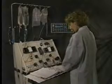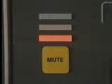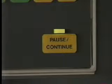Since system shutdown alarms require your immediate attention, they are indicated by a distinctive chime alarm, a flashing red alarm LED, and a flashing alarm message. Since shutdown alarms stop the pumps, the pause LED is also on to indicate that the system is paused. When the pause LED is on steady, the alarm is still active. When the pause LED is flashing, the alarm condition has been cleared.